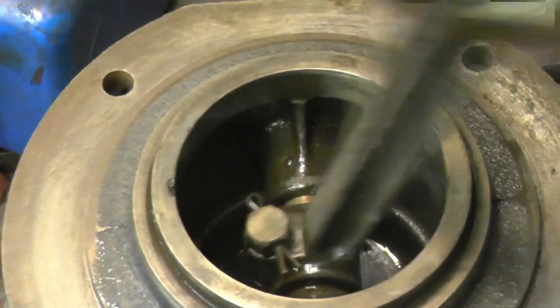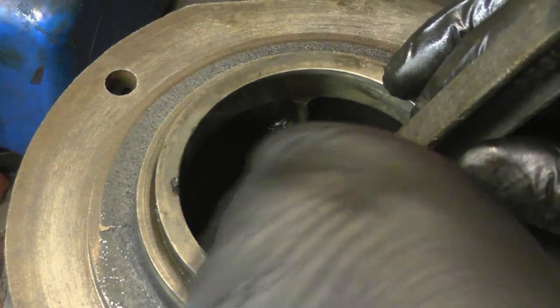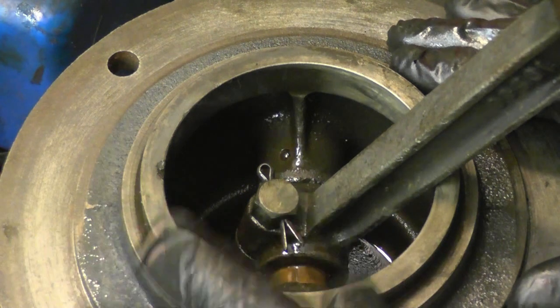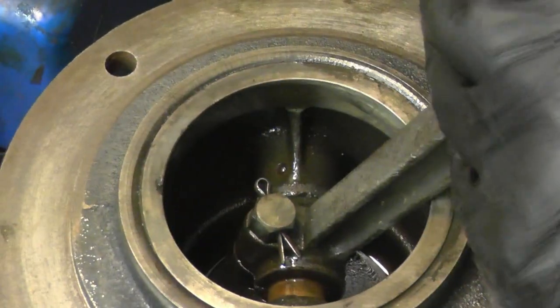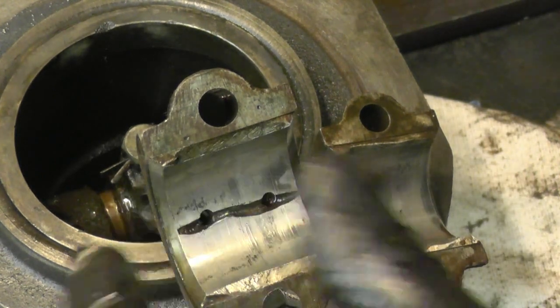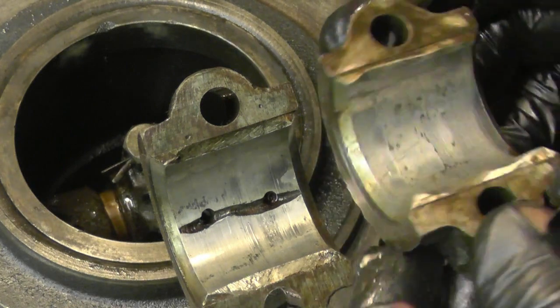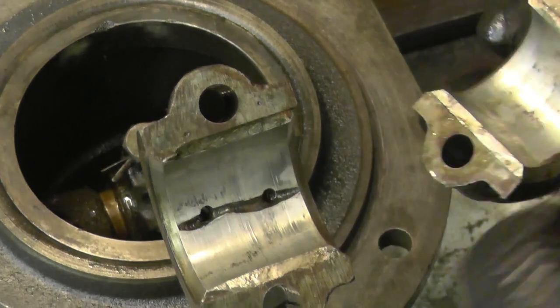See the little bearing there, retaining bolts held in with a split pin, a couple of oil holes and a piston. It's a cast iron piston and there's no play at all on that gudgeon pin. It's a real nice fit in that bore, beautiful and smooth. You can see the big end bearings here, they're not shell bearings. That's actually babbitt metal that's been cast into the rod and hand scraped. Well, it's been bored out and then hand scraped. You can see the scrape marks on it.